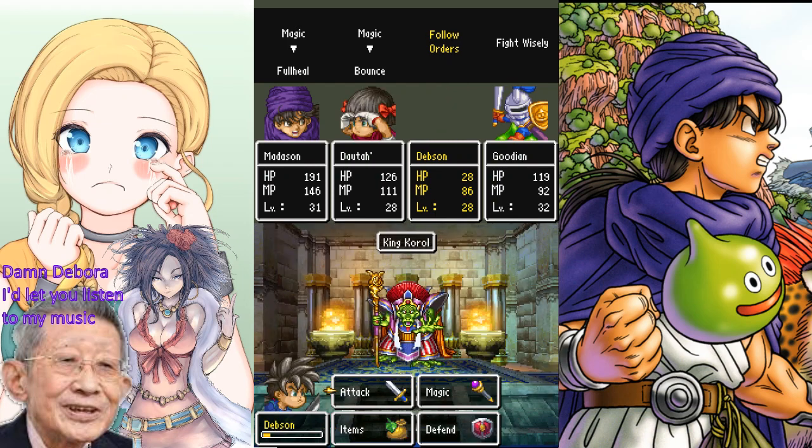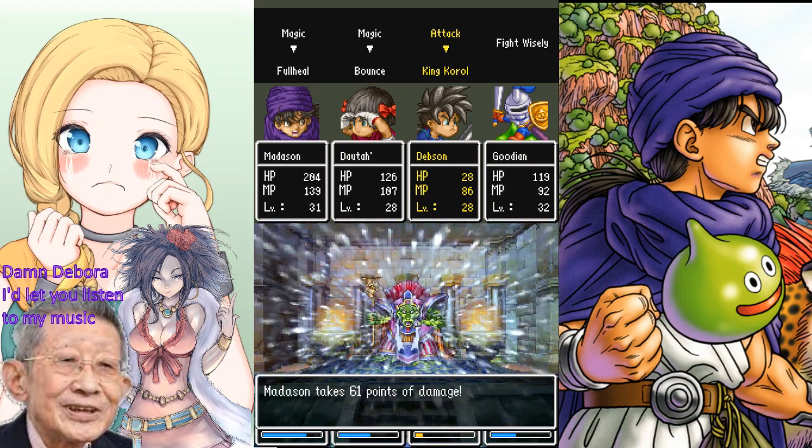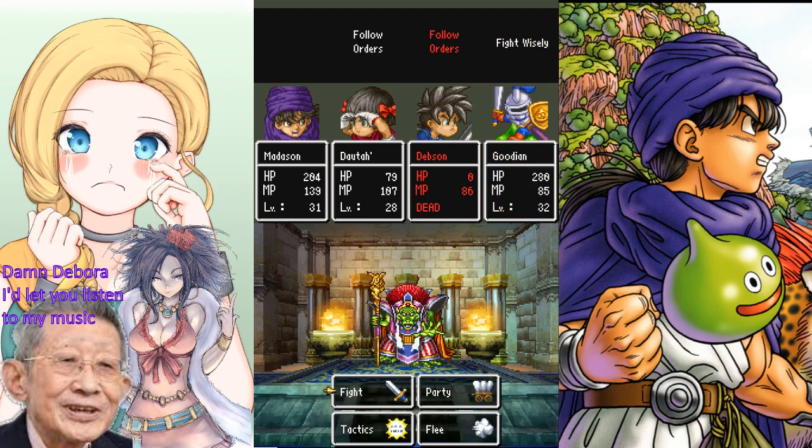You're a lot more cautious than I am with these boss fights. I just send it a lot more. I'm like, Gudian's got it. Oh my god! You fell for the oldest trick in the Dragon Quest book, and that's why I never cast the bounce. That's fucking hilarious. Alright, good shit. That's why I never cast bounce.